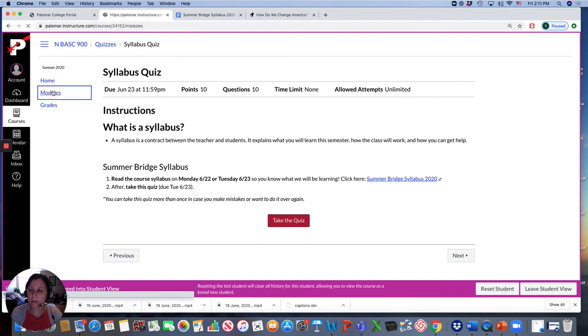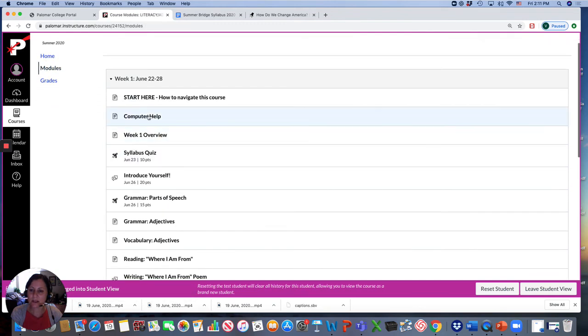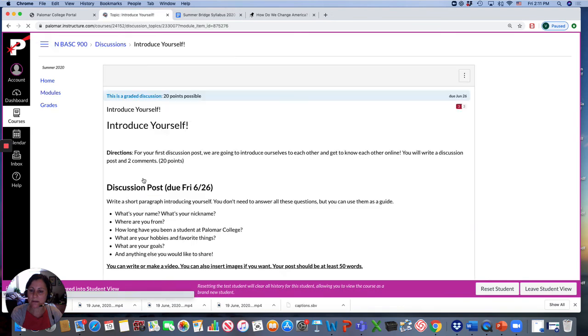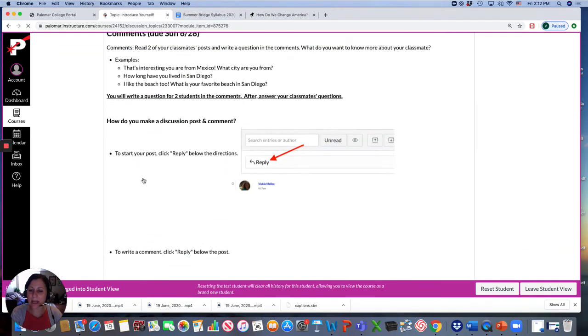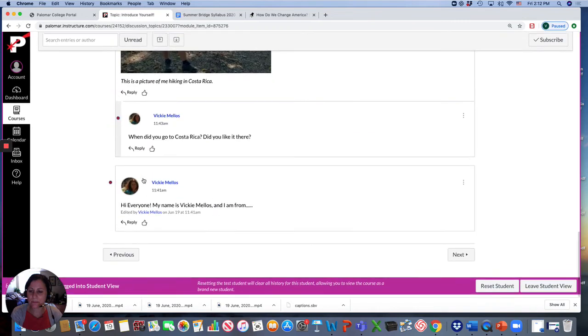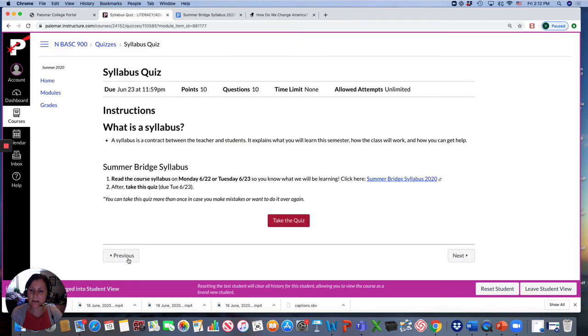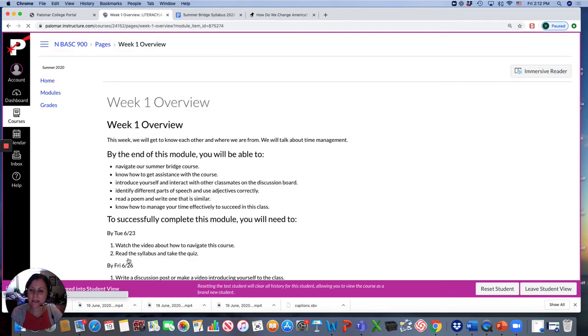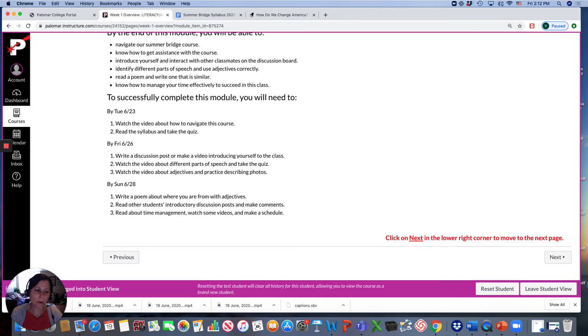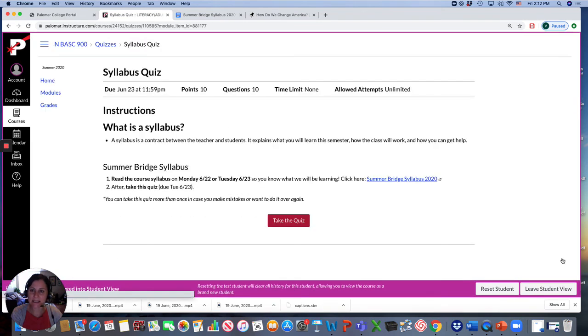And you can always go back to modules and you can click on each one. You can also click back too. So if you didn't finish the previous one, you can always go back and go to the previous tasks, or you can move forward. You can click Next.